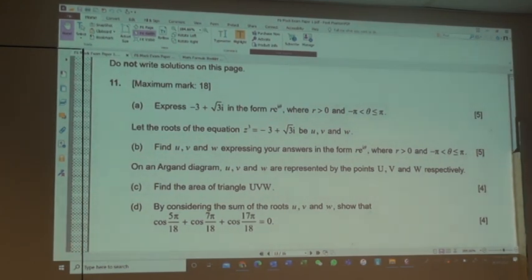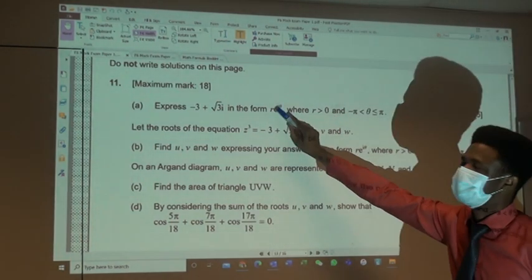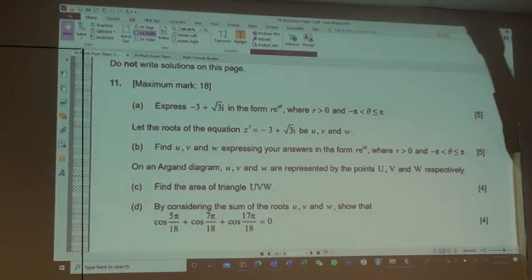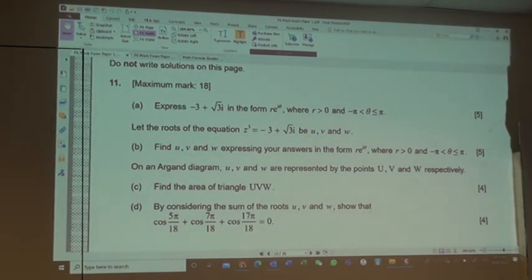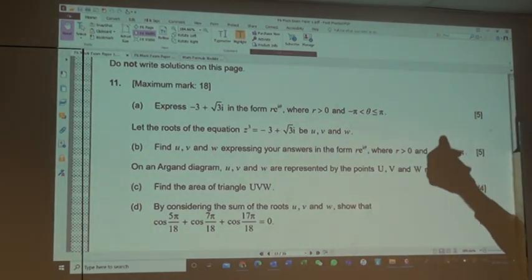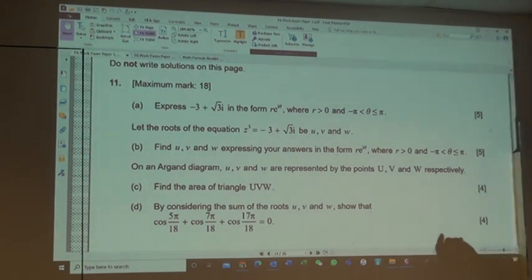So quickly, this one: express in the form of that. What form do we call this? Something form of complex number. The Euler form of complex number, or Euler, whatever it is. I was trained to call it Euler, so it might be your pronunciation that is correct. It doesn't matter. Now, quickly, the first thing we do is to find the value of R, which represents the modulus of the complex number, and theta, which represents the argument of the complex number.